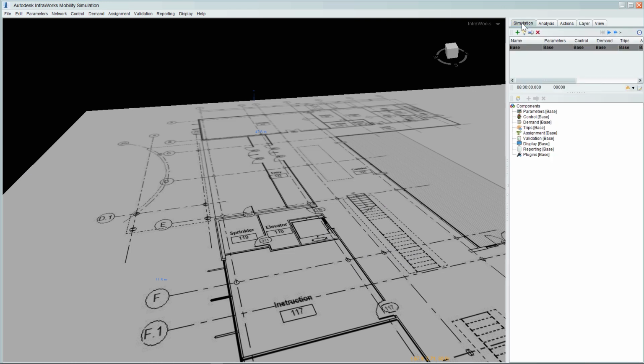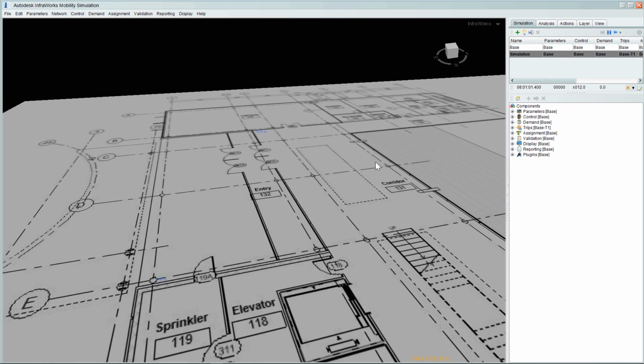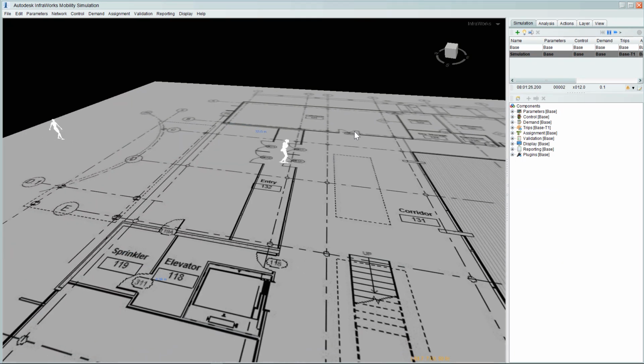And then just go to the simulation, create a new simulation, make it the current simulation, and play. There we are. And that's how you can use imagery to guide your network development.